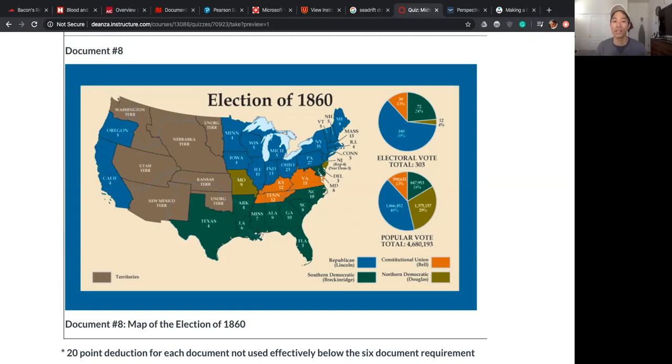So document number 8, you might want to think about the factors that led to the collapse of the two-party system, the Democrats and the Republicans. By 1860, they are clearly divided along regional lines. But you might want to ask yourself, what does each party represent? The Republican Party by 1860, what do they represent? And the South, the Democrats, what do they represent by 1860? Once you square those two things out, you might want to match up and say, what does it say about America at the time?